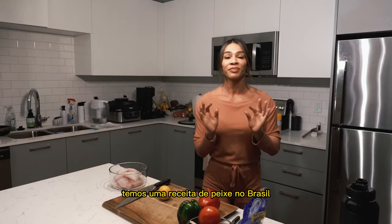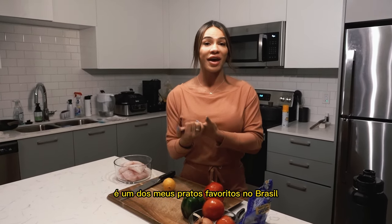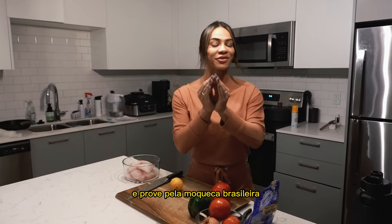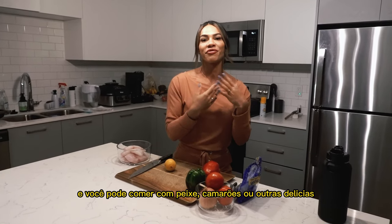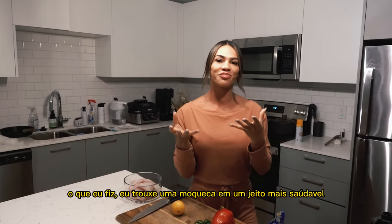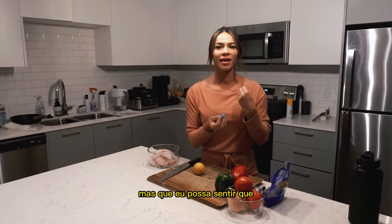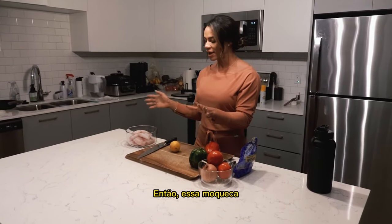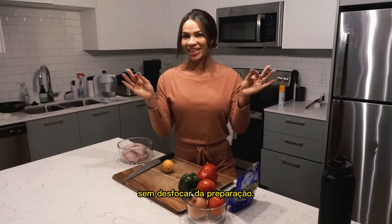So we have a fish recipe in Brazil that's called Moqueca. It's one of my favorite plates in Brazil. If you're ever in Brazil, please look for a restaurant and ask for Brazilian moqueca. If you like seafood, it's the best thing ever. You can have fish with shrimp and all the goodies. What I do is bring the moqueca in a healthy way where I can eat every day in prep, but still feel like I'm eating a nice food that I grew up with. So this is a moqueca that I want to show you guys. It's a fit moqueca, prep friendly.